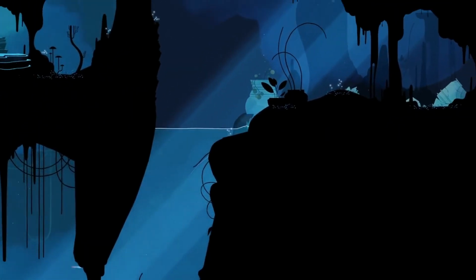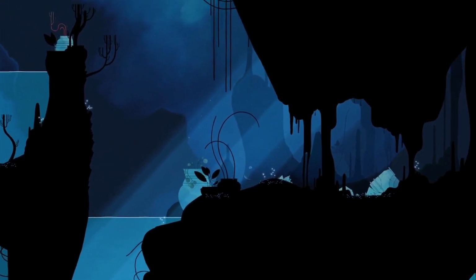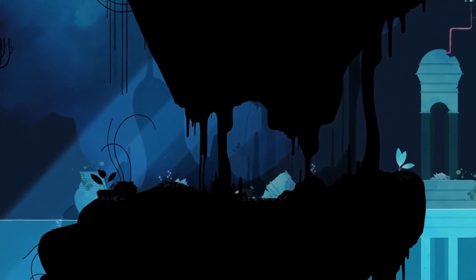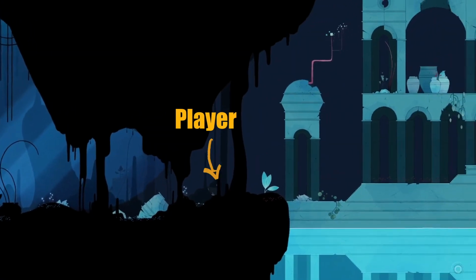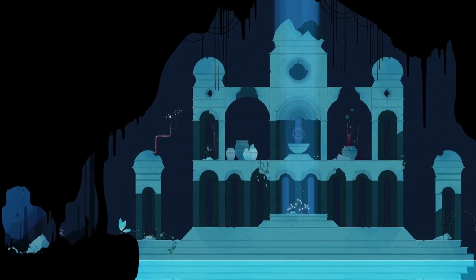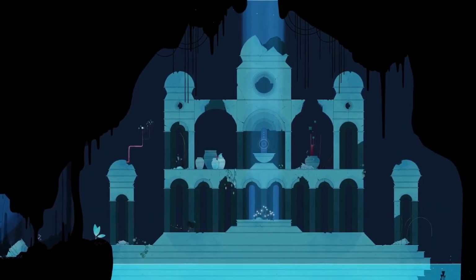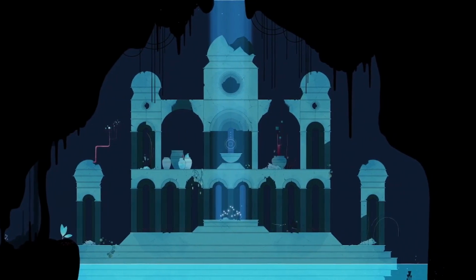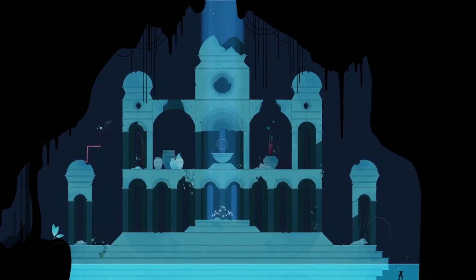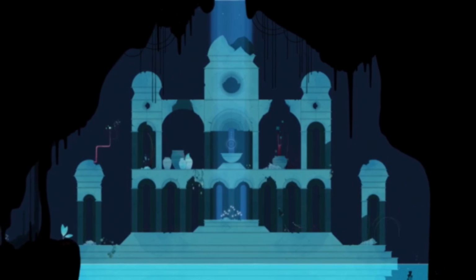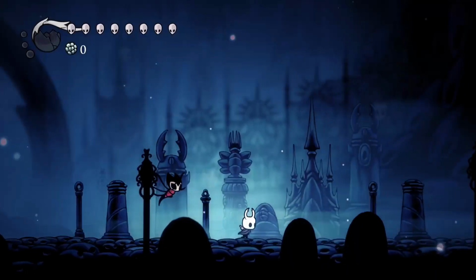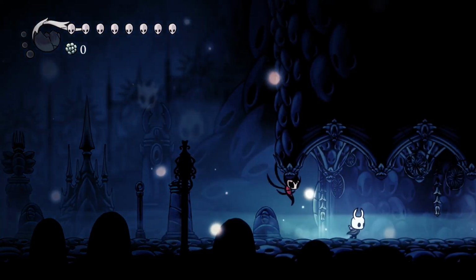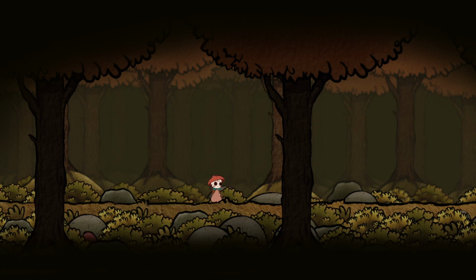The tricky thing then comes to readability, which is a term we use to refer to roughly how easy it is to distinguish between the player, platforms, and enemies. When you make a game, you have to take readability into account, otherwise your game will be horrible to play. Since the game wants the watercolor style, it would be difficult to use blur to separate the background from the foreground, the way that Hollow Knight does it. Because when you add the blur, your readability increases, but your watercolor feel would be diminished.